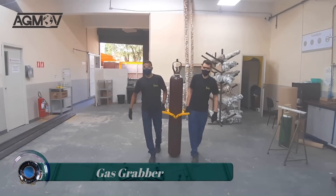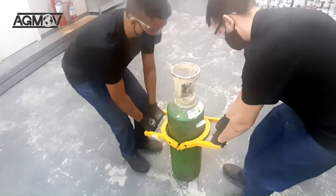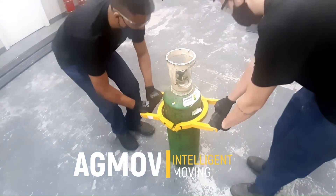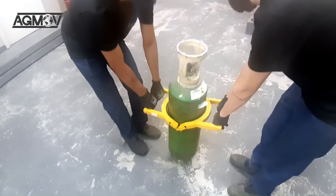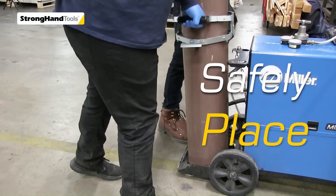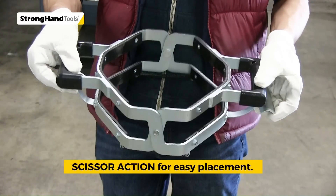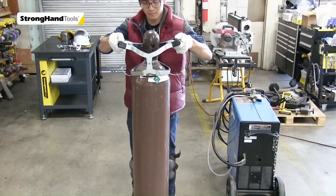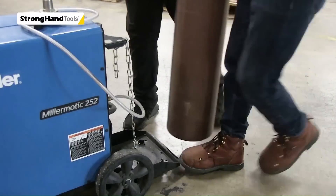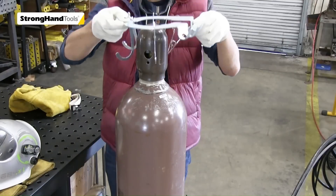The Gas Grabber was designed for a sole purpose: safe handling of high-pressure cylinders and significantly reducing the risk of incidents when lifting or moving vertical cylinders. In addition to safety, this simple yet efficient design contributes to improved posture for workers while lifting gas containers, increasing the ergonomic quality of the workplace. Designed primarily for high-pressure gas cylinder safety, and reinforced by a variety of strap sizes, Gas Grab is manufactured in the UK with patented scissor-action clamps for hands-free safety equipment.